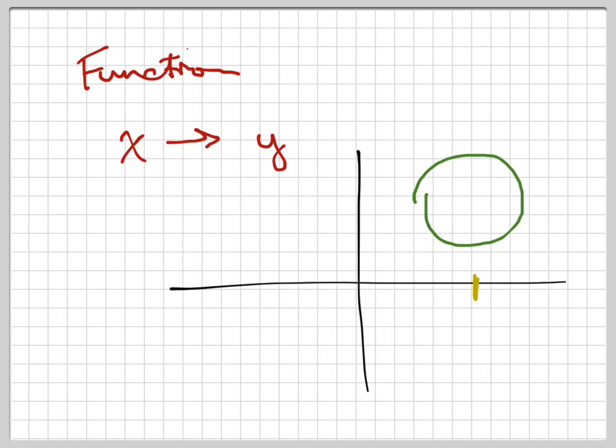Because if I take, let's say this point here, let's say that's 5, and I go up to the graph, I'm going to hit this y value, which is, let's say, 2, and then I'm going to hit that y value up here, which is, let's say, 6. So (5, 2) and (5, 6) are both on the graph. So it's not a function.